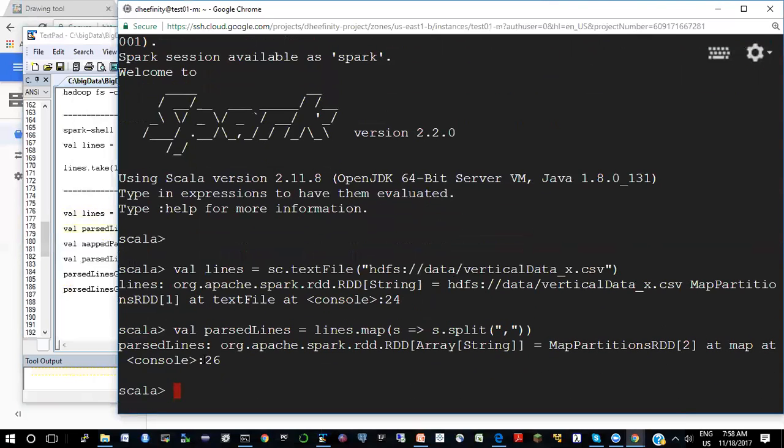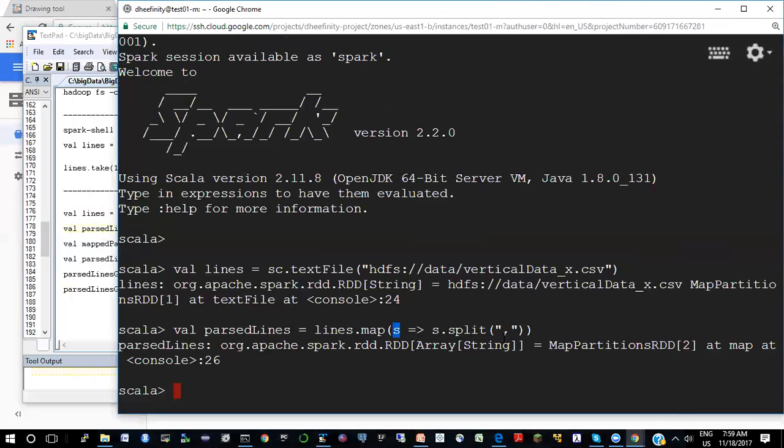So when I do this, you're doing one of those two operations that I mentioned on the PPT. So this is a map. It takes the lines RDD and defines a map. The map takes each element and splits it with comma as the delimiter.